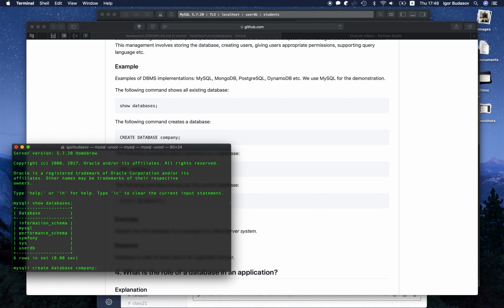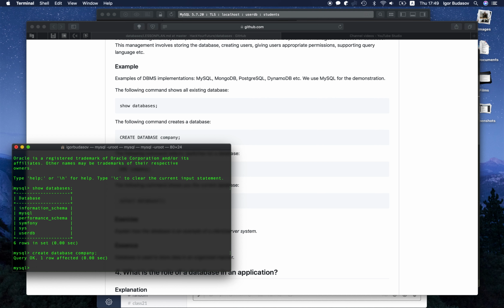Later on, we're gonna use this database for other classes. All right, here we see Query OK, one row affected, and it took less than this amount of seconds. All right, we created the database.